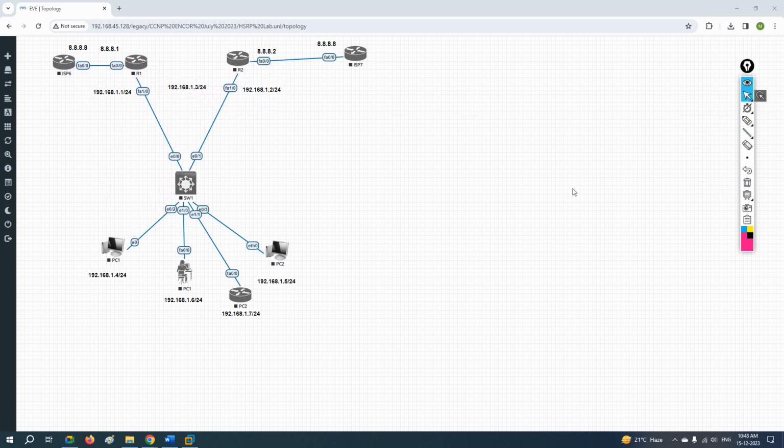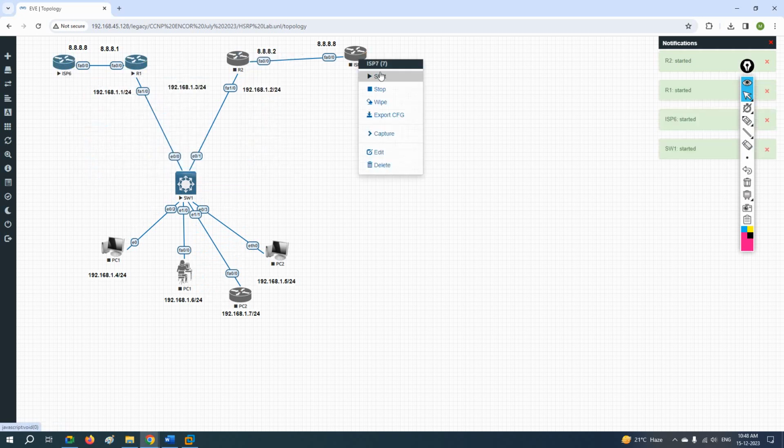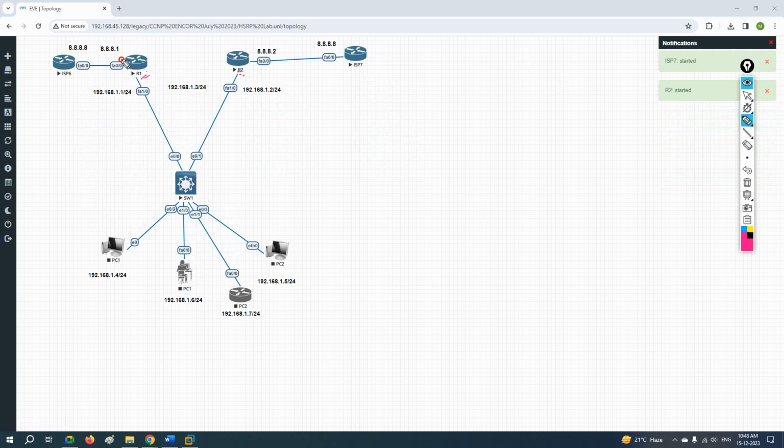Before we discuss, now we are going to do this configuration and check the output. Here, this is your company network, a small company network. You have one gateway here, R1, and another gateway, R2. This is connected to ISP1 and ISP2. I don't know, the name is different, but anyhow we can say ISP6 and ISP7 we have. This is a Google network, and we need to send the traffic from here.